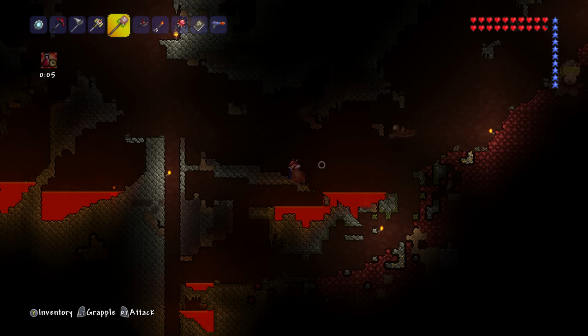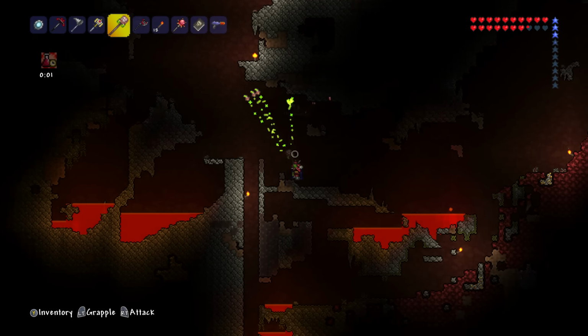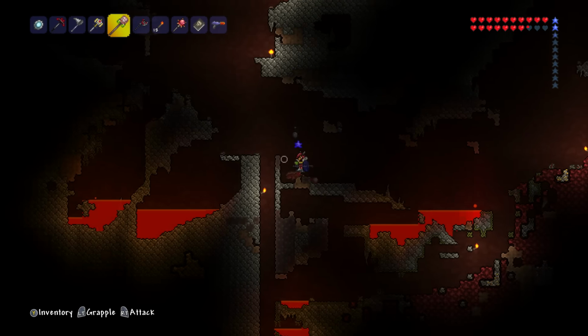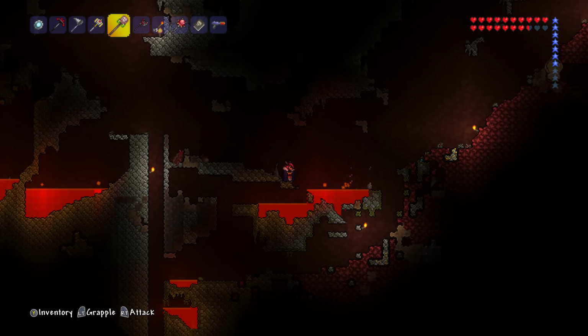So what we could do is get some water down here, maybe. And if we get some water down here, then... Oh, no. Herplings, herpling, herpling. There we go. Lovely. If we get some water down here, we get a load of obsidian. Oh, no. The mana thing.